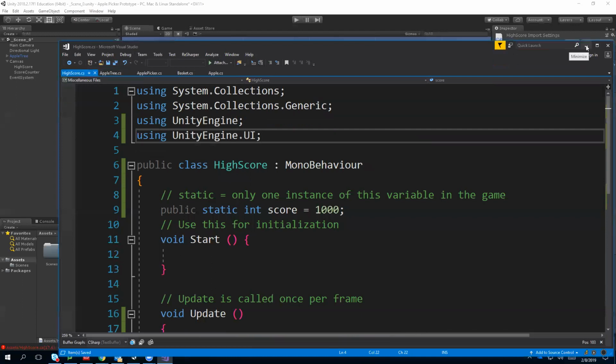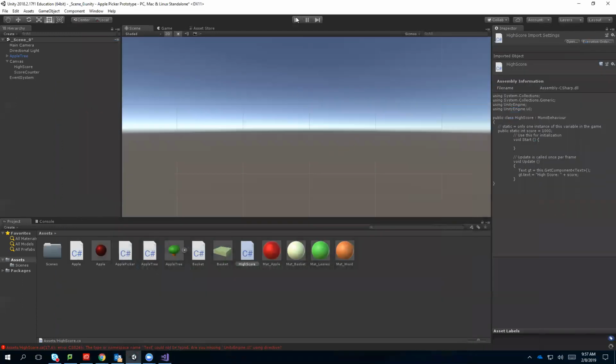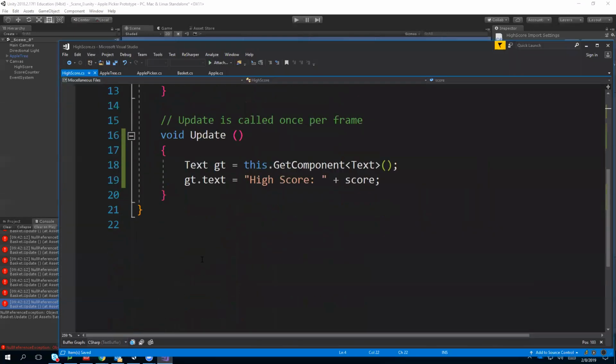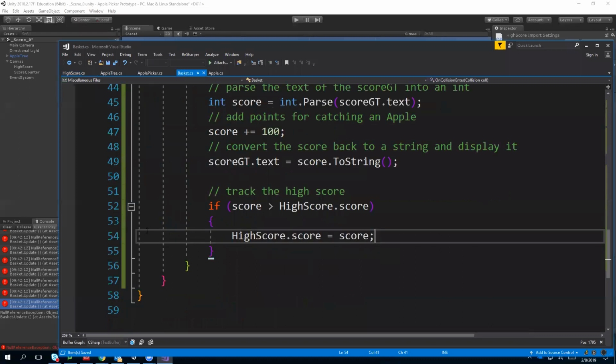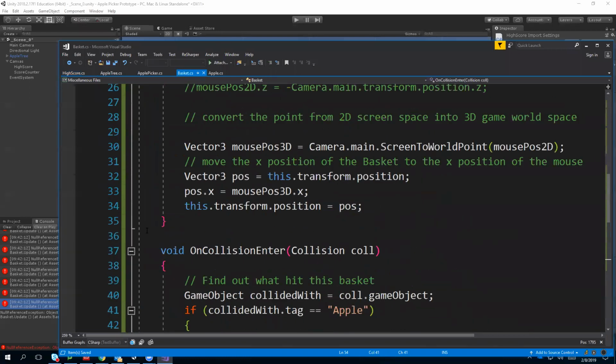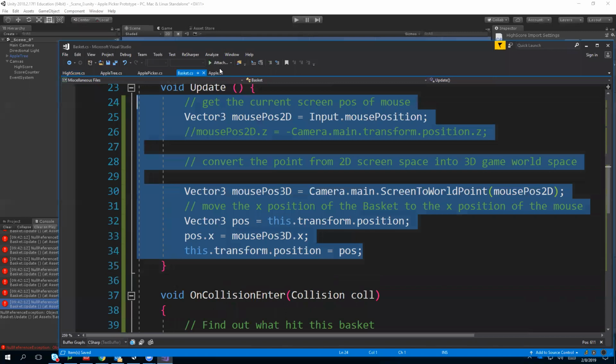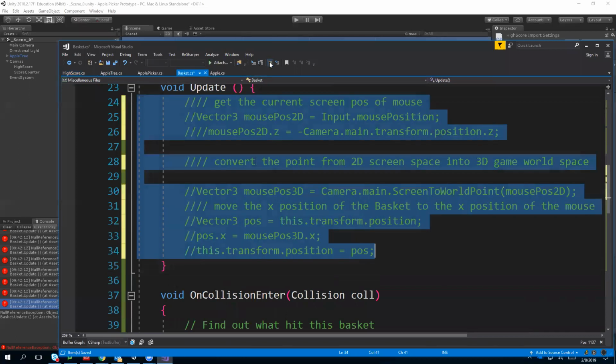Now, is that our only error after all of that work? Of course not. Null reference. List does not exist in the current context. Yeah, it's the same error that we had in Basket. Yeah, because I commented mine back, or uncommented out, so let me fix that. In our basket. Let me fix that. I'll comment out my update again, because I was working on it while you guys were taking a break, trying to figure out why we're having trouble there.